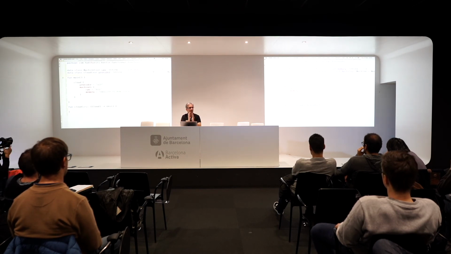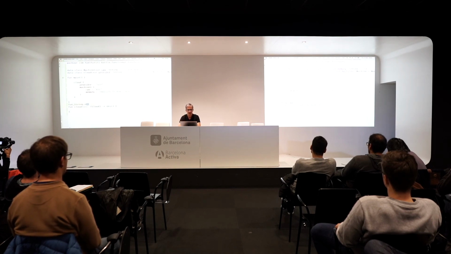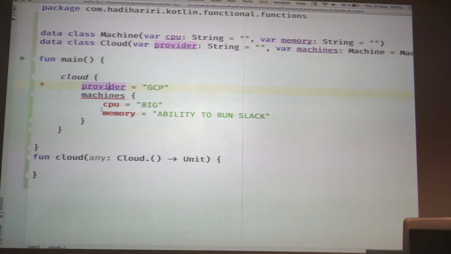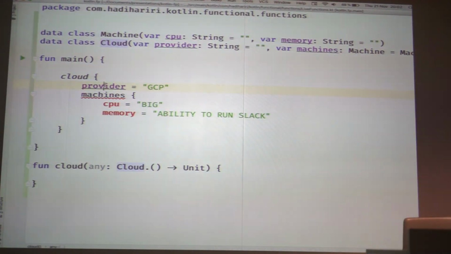So it's a higher order function that is passing in an extension function. How do I express that in Kotlin? What I do is I take the type, just like when I create a function that is an extension function, I prefix the type. I do the same here. I say cloud dot, and now I magically have my provider. Okay? Because now this is an extension to cloud.